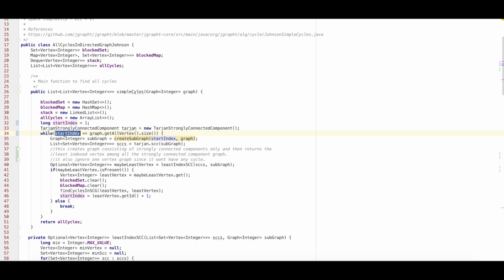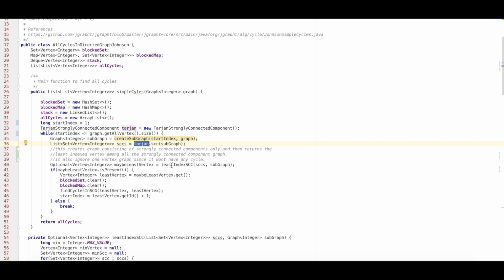So while start index is less than the total number of vertices we have, which initially will be true, first we create a subgraph from the original graph such that it only consists of vertices which are numbered greater than or equal to start index. So anything less than start index will be ignored. Initially start index is 1, so we will include the entire graph. Then in this subgraph we are going to find all the strongly connected components using Tarjan's algorithm.